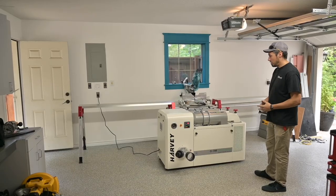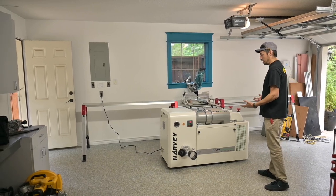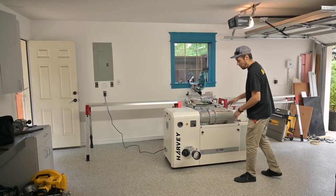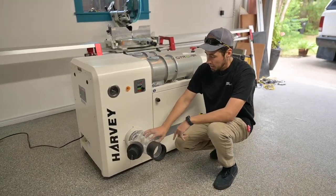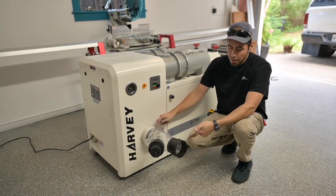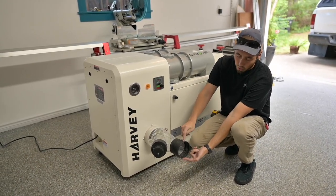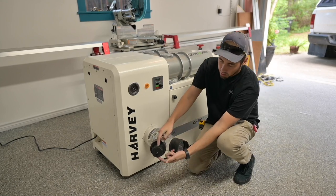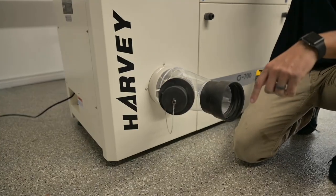Now that we've got the machine rolled out here in the open where you can see the whole thing, let's talk about the basic breakdown. So basically your intake is down here. This is the intake port, and we've got the splitter on it. This comes with the machine when you get it, but it's got your two most common sizes, your 4-inch down here, and then your 2.5-inch over here. And we are going to run this one to the miter saw.